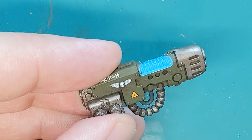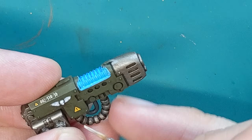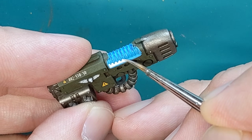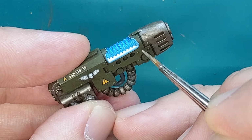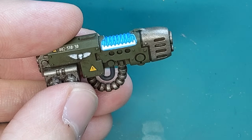Now to finish the plasma, I'm actually following a tutorial by Juan Hidalgo, but I'm doing the low rent, low effort version of it. If you want to see how to make really great plasma that looks incredibly super hot, go check out his tutorial. It's absolutely fantastic, and I'm just sort of not doing it justice.